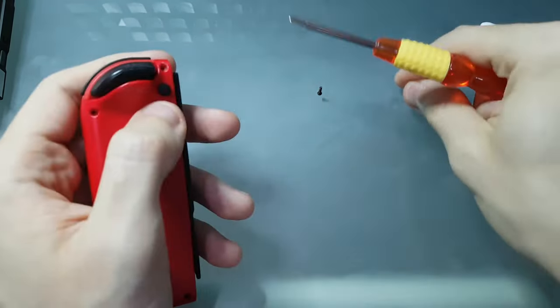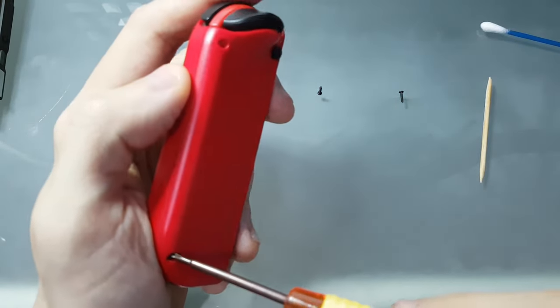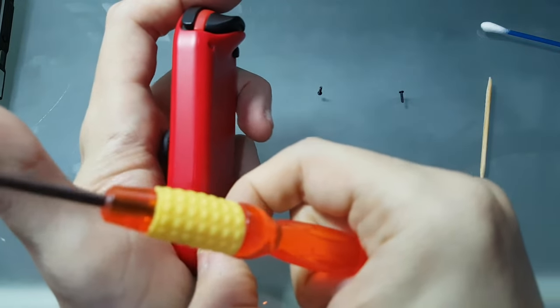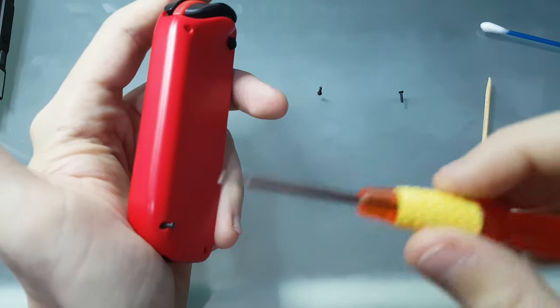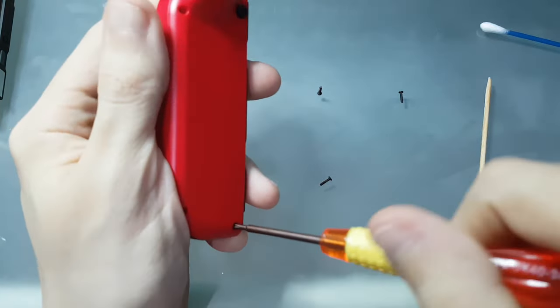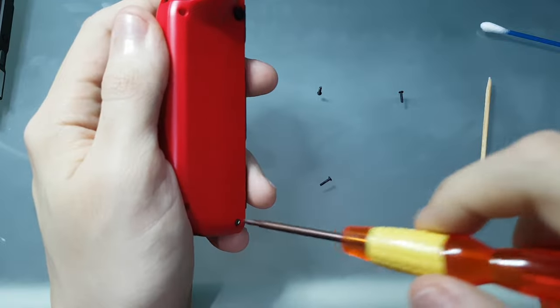Also, it's important to put each screw in its original position, so I'm matching the positions here, because each screw is already aligned to the Joy-Con spots. It will be easier to put them back in.